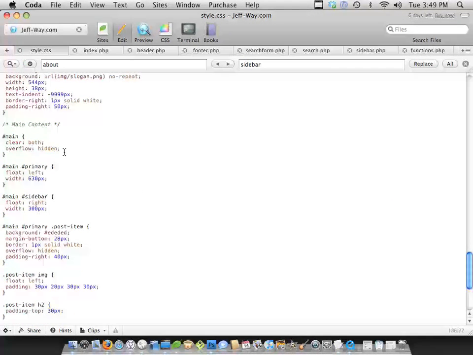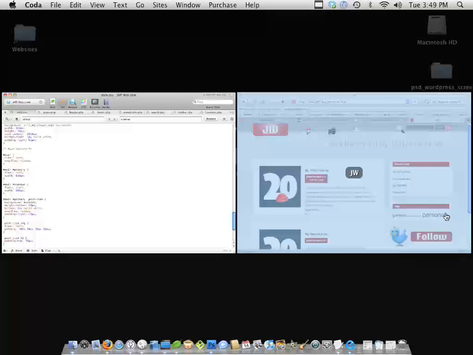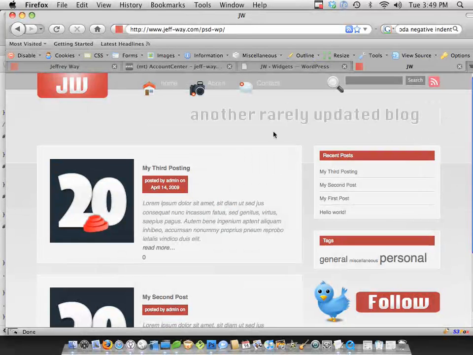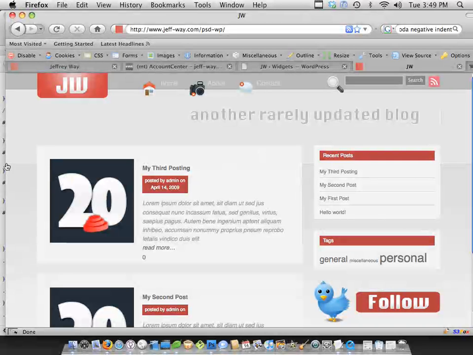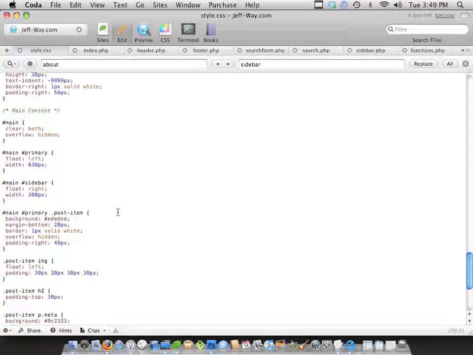So now we move into our main content. The next step we really need to work on is our post item, and that's this section right here. We need to clean this up. So right here, background. I mentioned a while ago when we first got started, we have this solid color here. I think it might be nice just to have a very, very subtle gradient. And I'm going to create that in Photoshop in a bit, but let's go ahead and just assume we've done it. So we'll say background, and I'm going to set it to URL, and it's going to link to, we'll call it postbg.jpg. And all that's going to be is just a very, very subtle gradient. And we will want to repeat that on the x-axis.